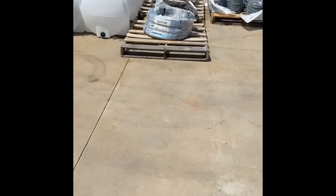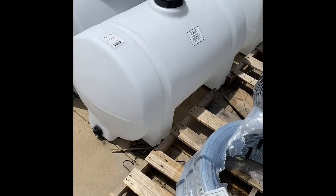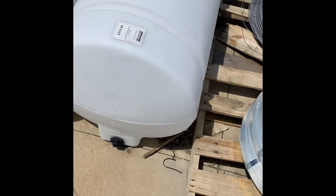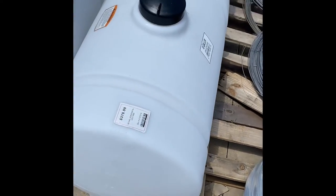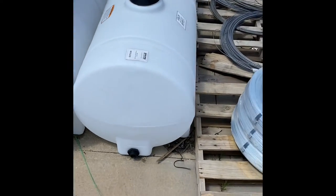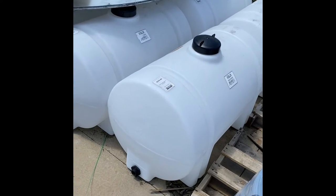Plan B — find a bigger tank. I'm outside and this is where they sent me. They said these are the only tanks they have. I've only got one video of Clifford and he's not really even in the video — Clifford is my truck. This 65-gallon tank is way too big for what I need right now. This would be something I'd have to run on a trailer, and right now I don't have a trailer, so I don't need a tank that big. Now I'm about to go find a smaller tank.